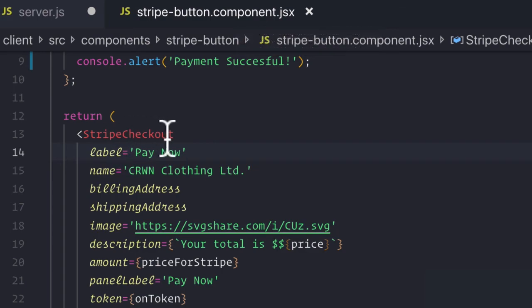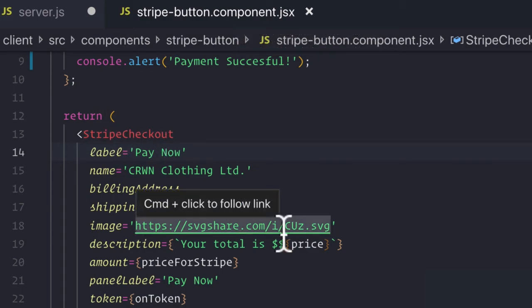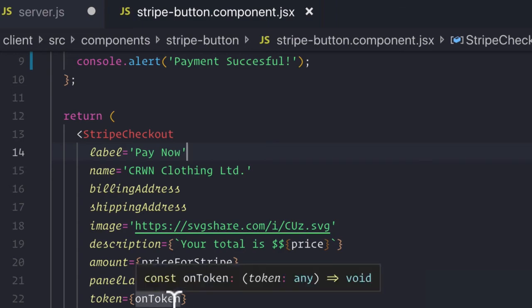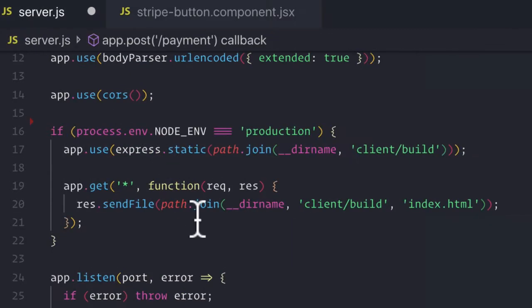Using the Stripe checkout, whenever the user completes that checkout process using that modal, they're going to get back a token that has an ID on it that represents all of the information that they just filled out, as well as the actual credit card information and the cost and everything on it that we need in order to properly make a charge to Stripe. That token is the identifier that allows Stripe to know who is making that request and where it's coming from.